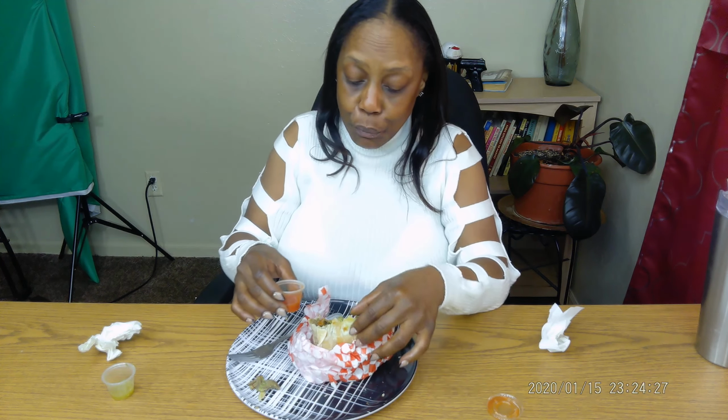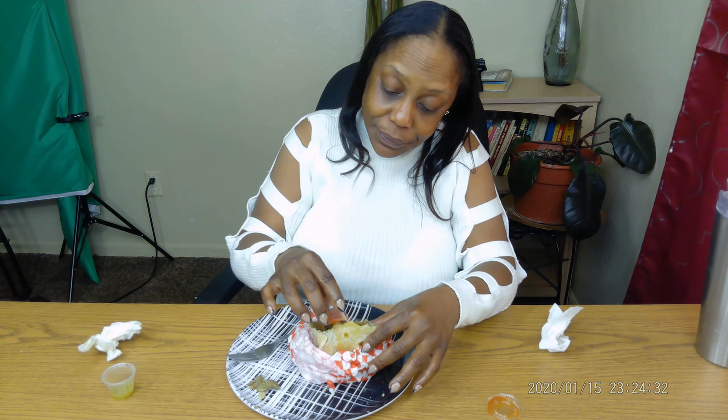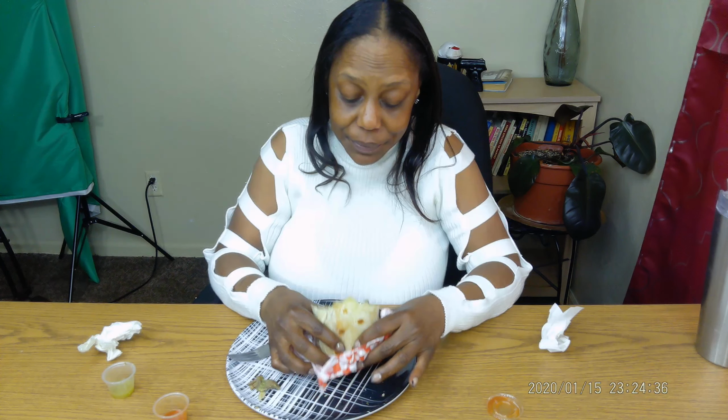You know what one of my favorite things to do is? Eat. Eat and shop. I can shop forever. I love to shop. Okay, I was trying to finish this burrito, but I don't think I'm going to get it done. I'm down to the last of it, but I'm still full.